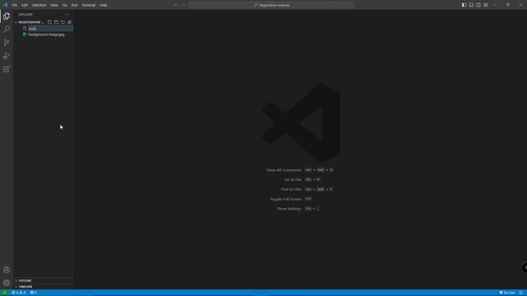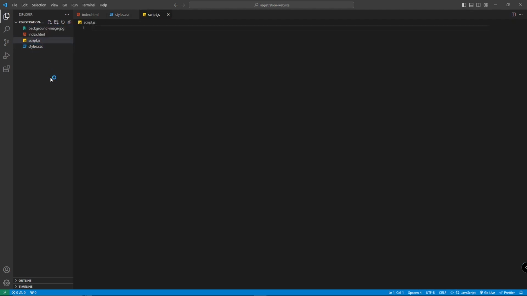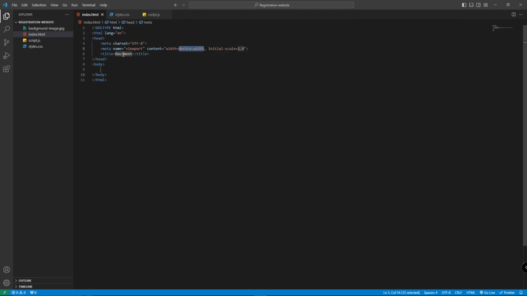Let's make the necessary files: index.html, styles.css, and script.js. Okay, let's add the boilerplate.